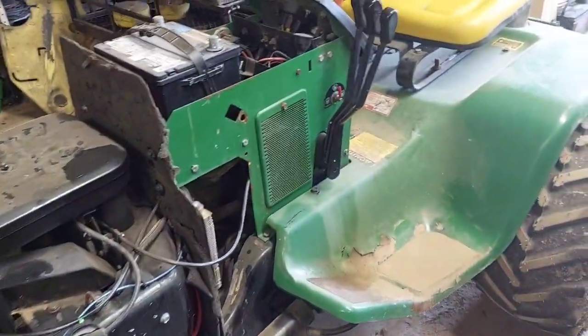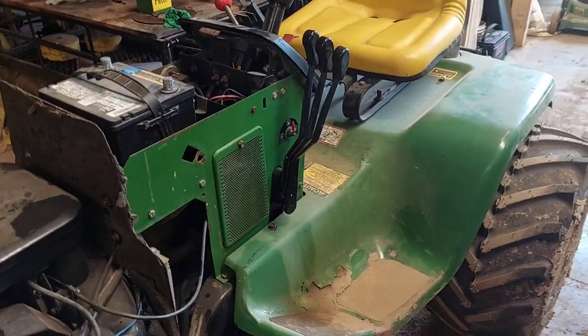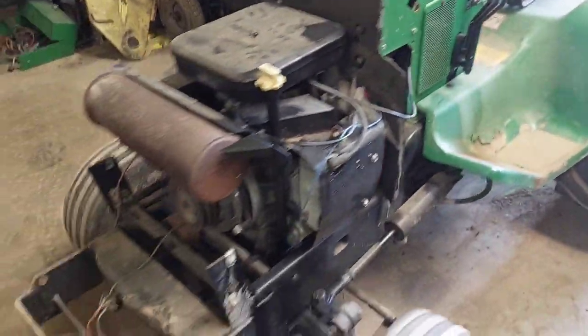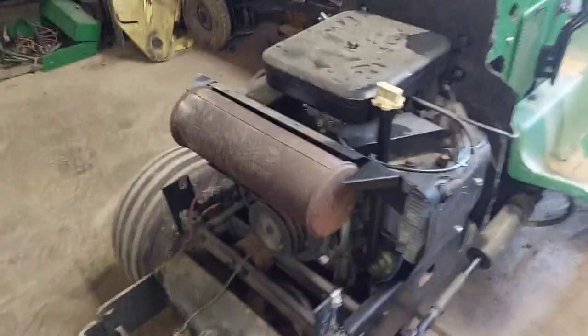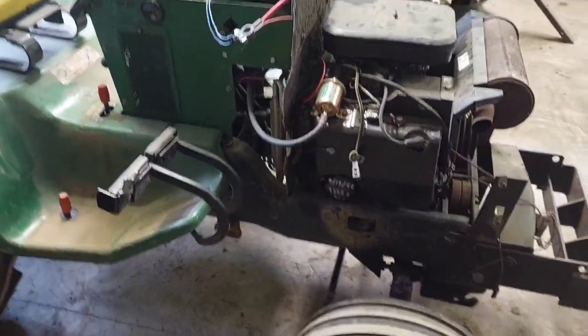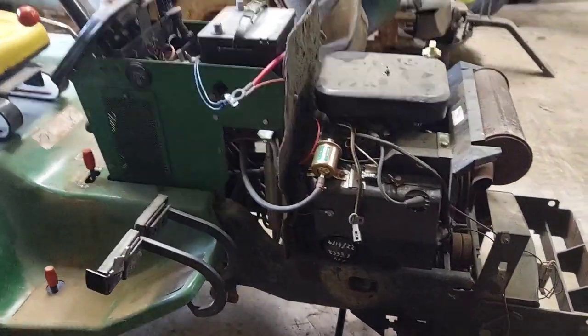But that's about as far as I'm going to get today, I think. It's quite hot out here, and it's already 3 or 4 o'clock in the evening, so I'm going to do some other things, and I might get some more stuff done on this tonight, but we'll see.